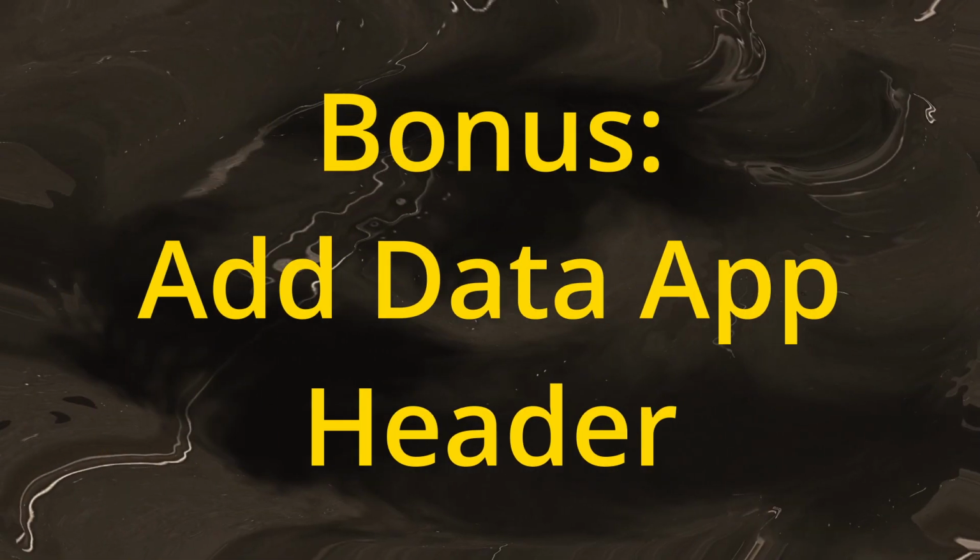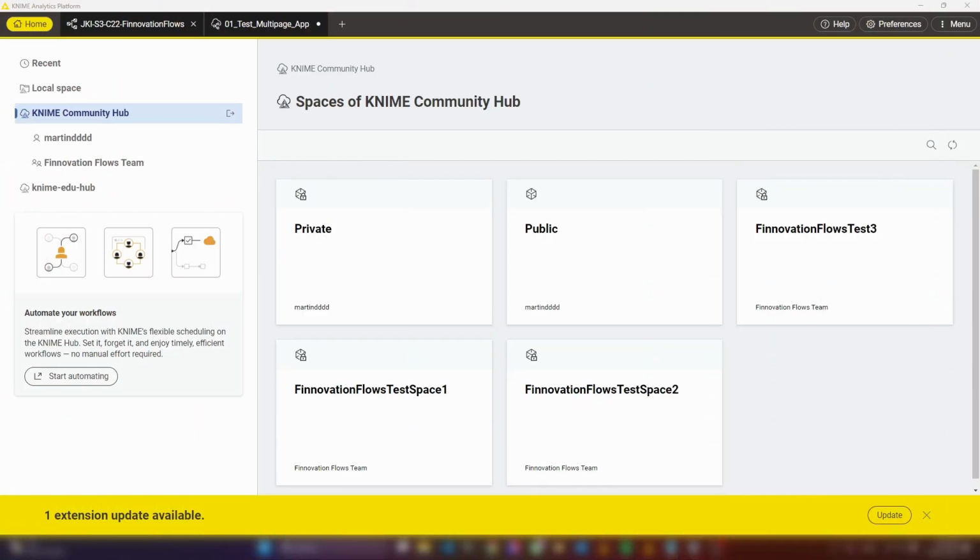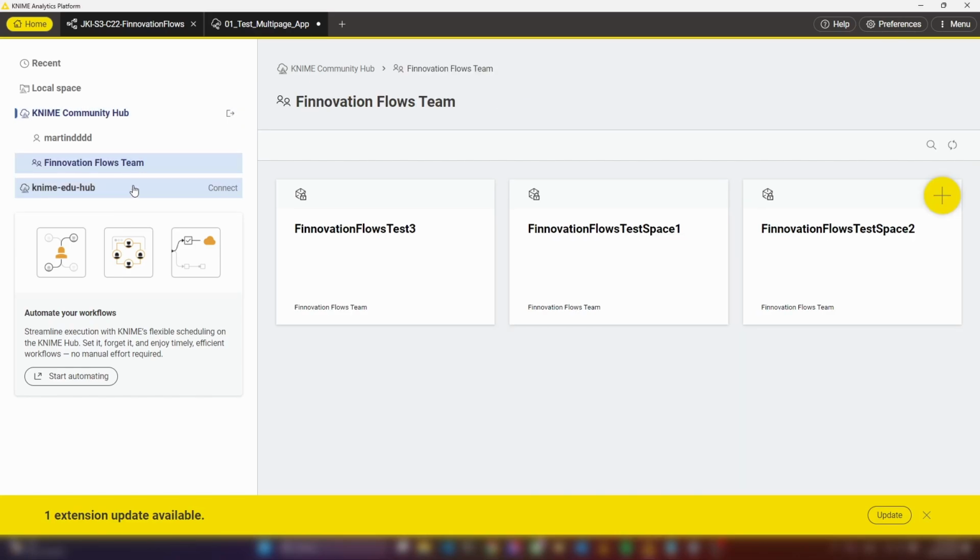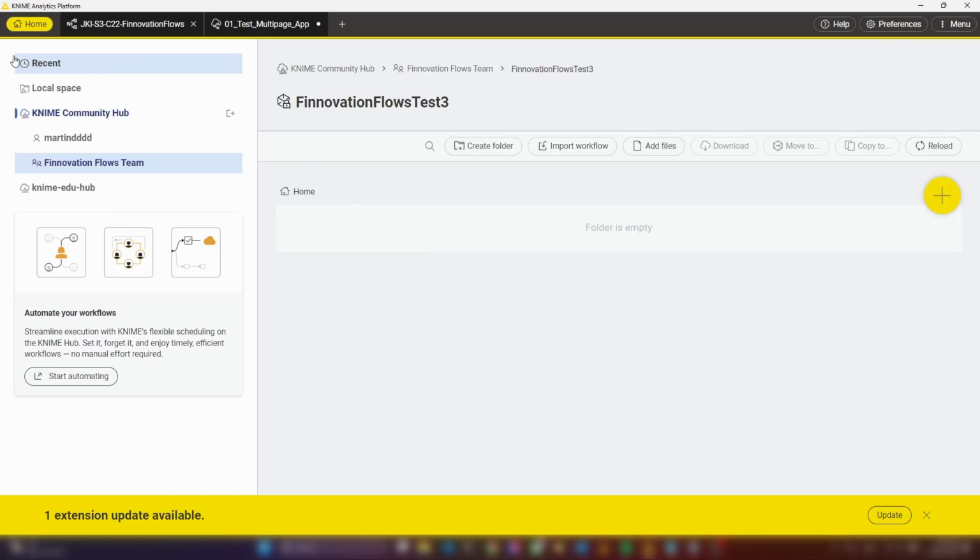Awesome. One last hack or tip as a bonus I want to give you that will allow you to make your data apps deployed on the Business Hub or the Community Hub on the team plan much more visually appealing. So that's good for user experience. Let me navigate to the app that we've just deployed.